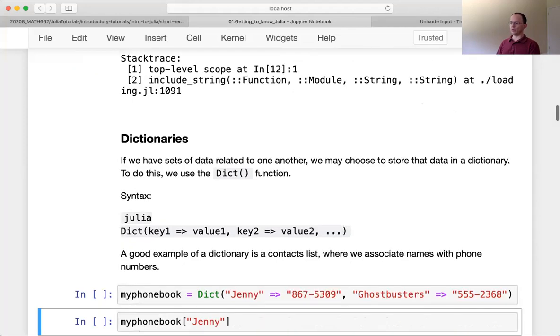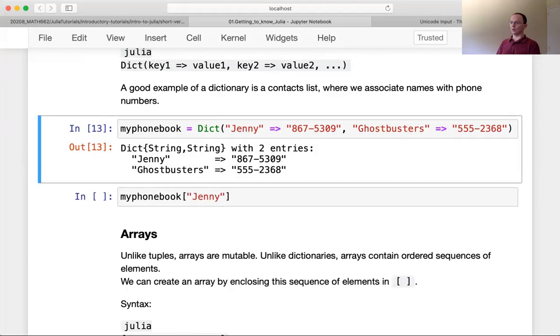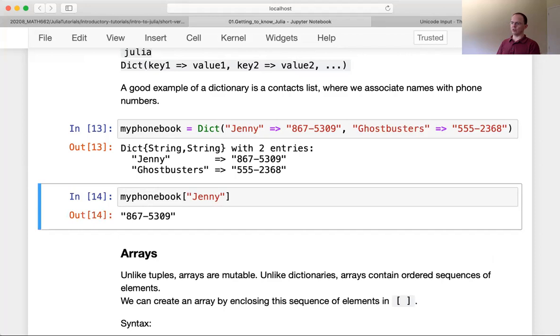Dictionaries can be used to have kind of like a database where you can refer to the entries of this dictionary with keys instead of always just having to use integers like you did with tuples. You can now get the information from this with a key.